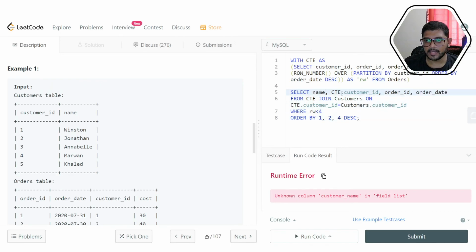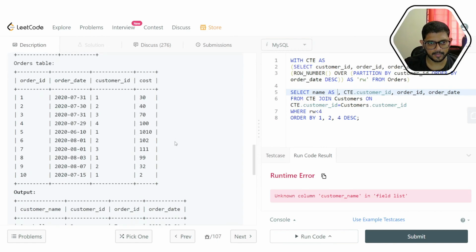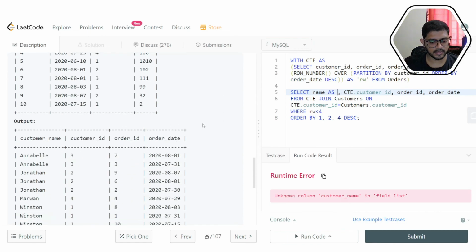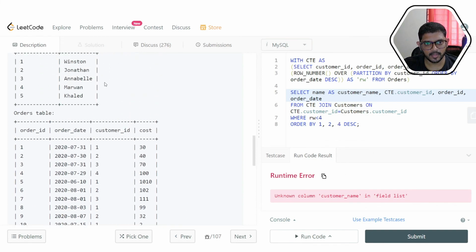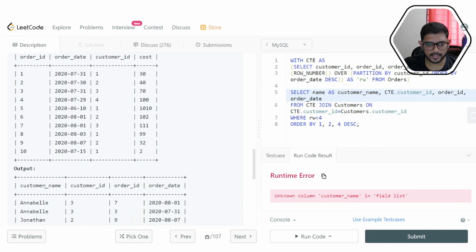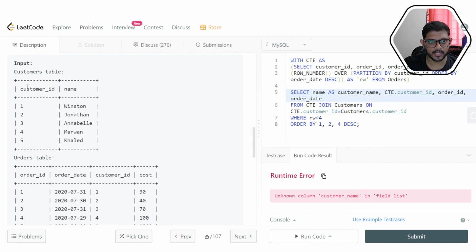Only in the output is it referenced as customer name. Customer ID is customer ID, order ID is order ID, all other names are the same. Only for name are they using the alias customer name. I initially thought the customer name itself was originally in the customers table. Now it should work.